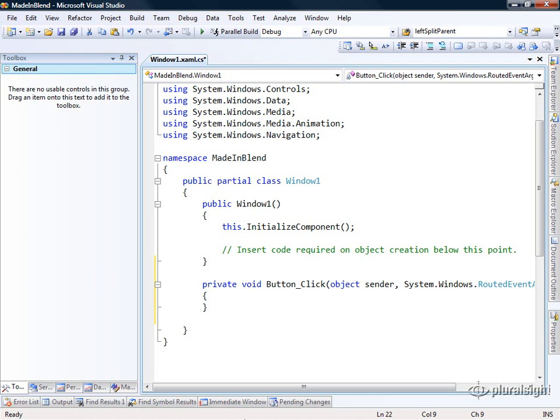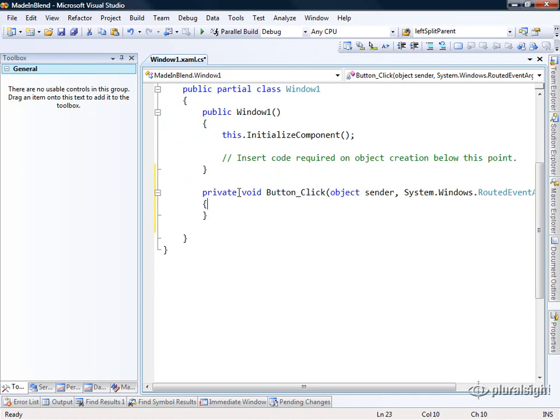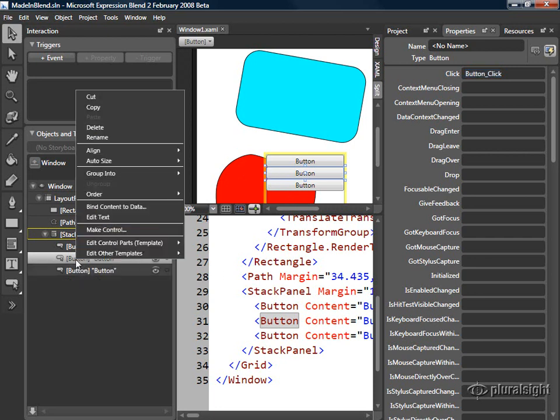Now, if you've got Visual Studio installed, Blend can go and find it and can launch it and can enable you to edit the code in there. So now here I am in the code-behind file for Window1.xaml.cs, so the main XAML file I was just editing. This is the code-behind that defines the behavior for that. And I've got my button click handler in here. So I can do things like go back and forth between Visual Studio and Blend, and start editing things over here, and then hook up the behavior in the code behind in Visual Studio. So let's give one of the buttons a name.